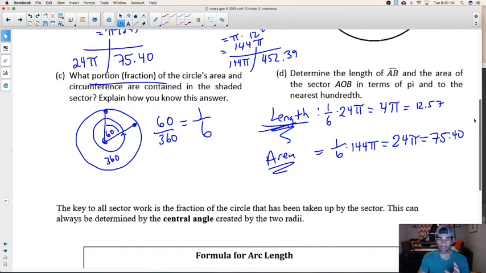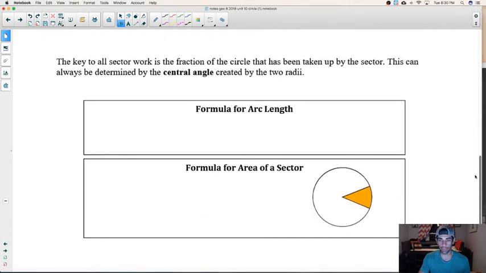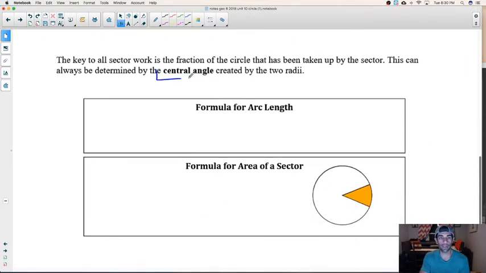Hopefully that all made sense, because if it did, then I did my job, and you'll find everything to be really easy. So it's the central angle that gives us that portion that we'd want to know, right? It's this guy here, whether you're going to find the arc length or the area of the sector. So this is the arc length right out here, and the area of the sector is this little piece of orange there.